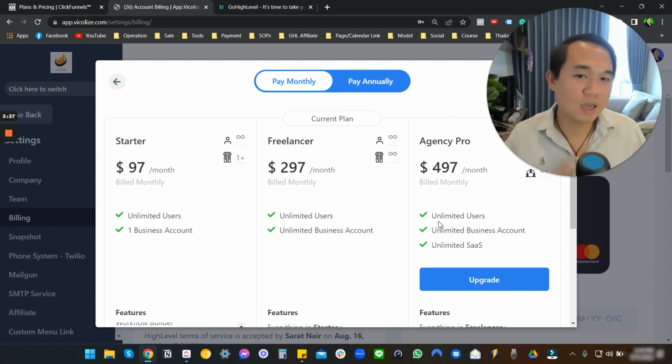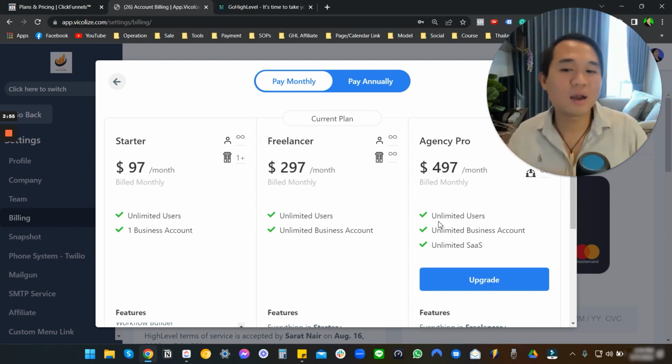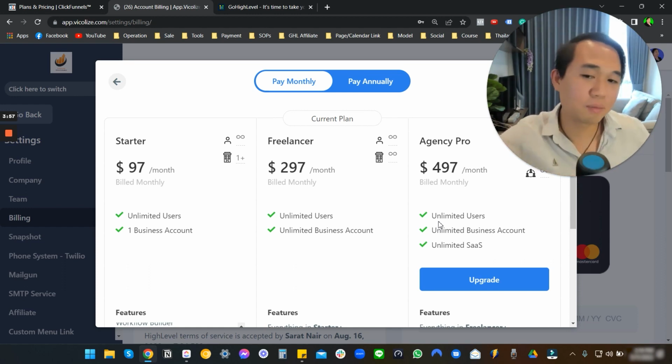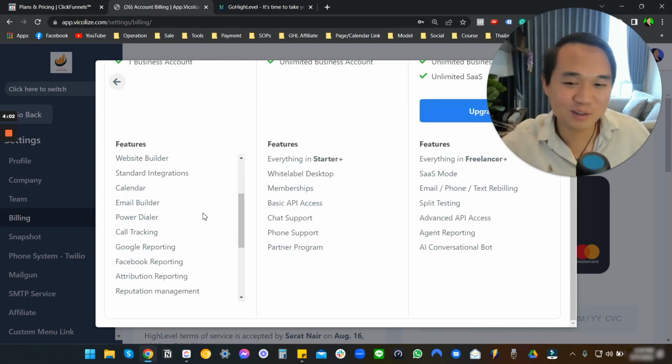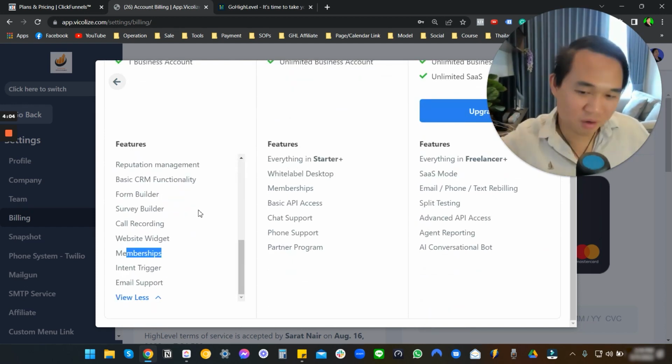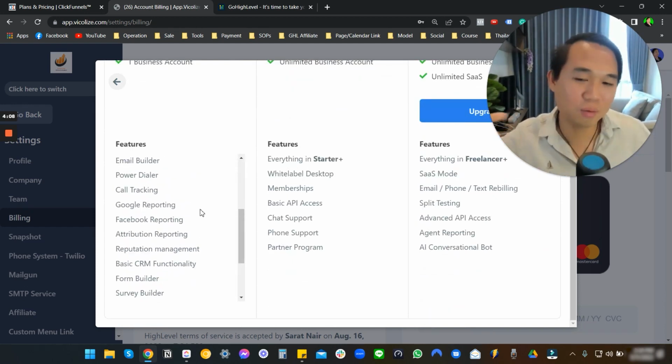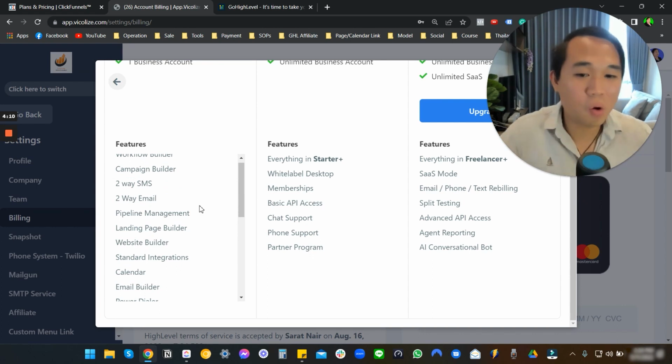Now let's say your dentist finds your service a little bit too expensive and is going to walk away. So what you can say is, hey, Mr. Dentist, we're not going to be doing your digital marketing anymore, because obviously the pricing is a little bit too high. But what we can offer is $97 per month, so you can keep using our software. This software is going to have all of these features, and you can use the power dialer, email, survey, Google review, reporting, all that stuff, and we're going to give you support the whole way.